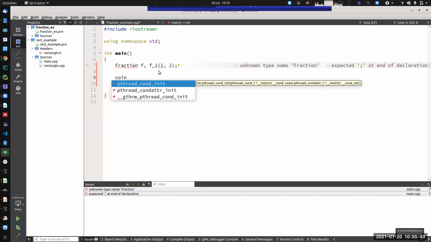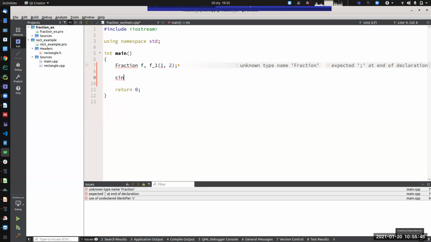I'd also like to make it possible to read a value from the user by using the standard stream operator.